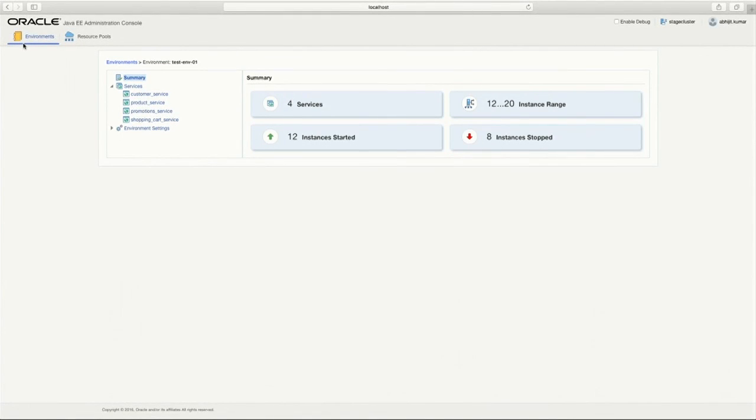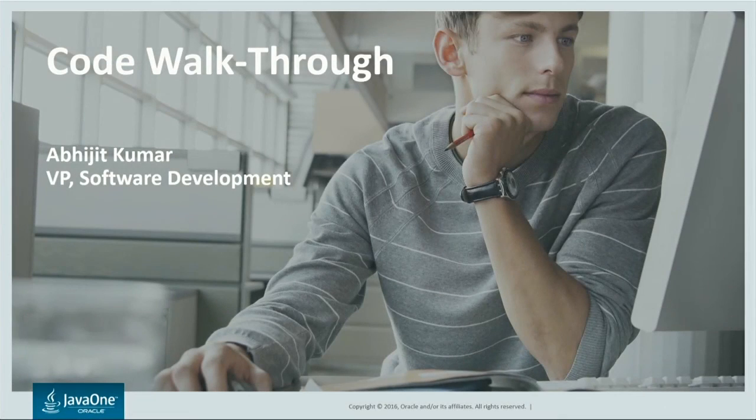I really apologize that I do not have time, but for those of you who are going to come to the JavaOne booths, we can show this demo to you. All right. So thank you. Yeah, we will have more sessions at the booth.